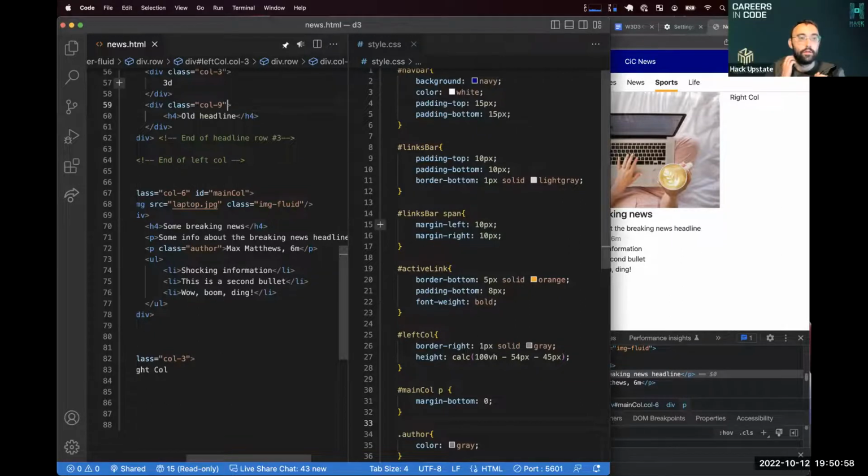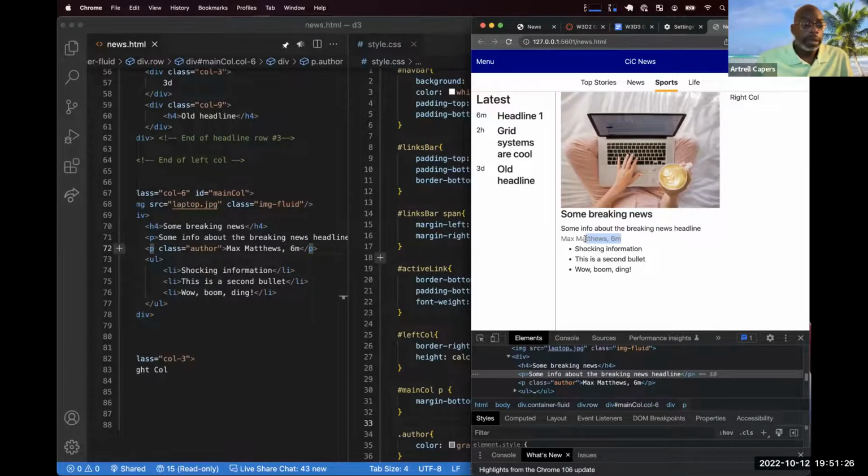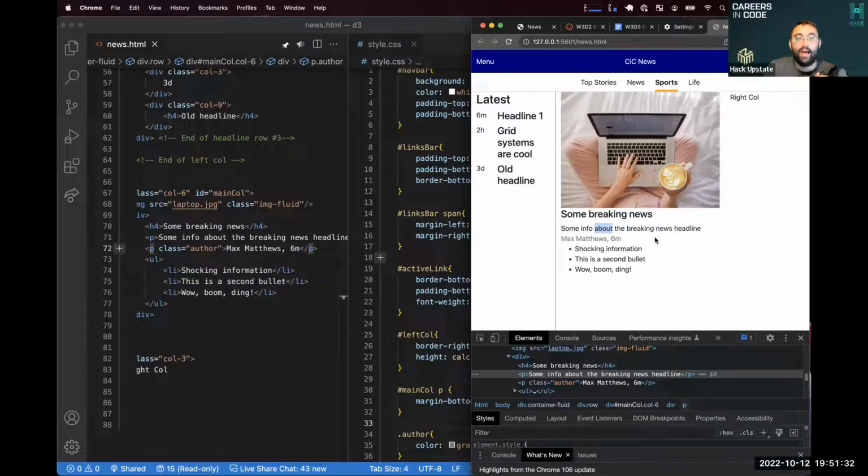Archel, go ahead. All right, so you use the author class for color instead of span because it's more than one word that we're coloring. If it were in a span tag, it would show up after this headline here. So I wanted it to show up as a new line, which is why I made it a new paragraph. Yeah, if we wanted to color the word about and make that fuchsia, that's when I would use a span tag. But I used the paragraph tag because I wanted the author to show up on the next line.